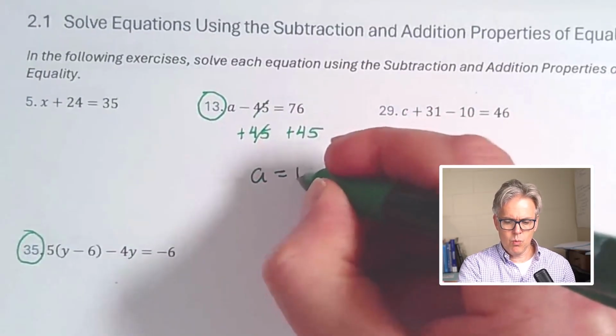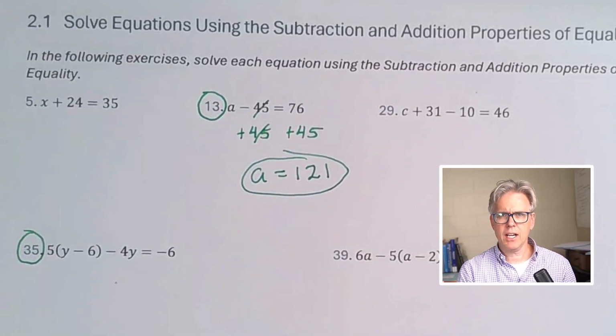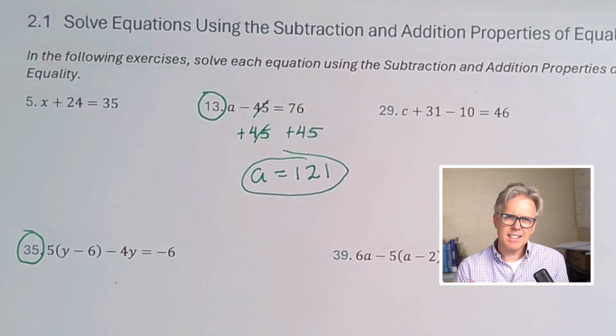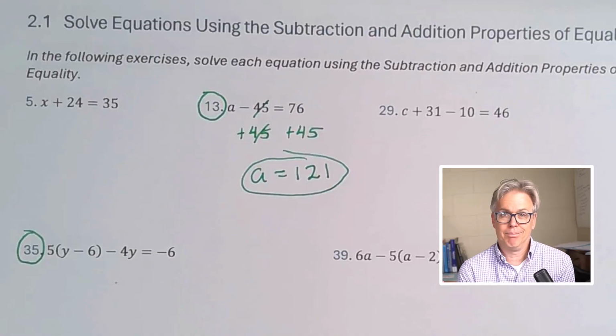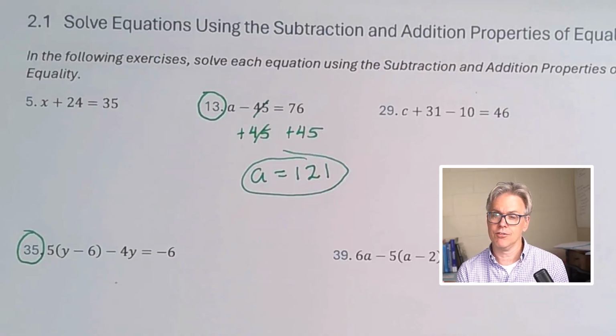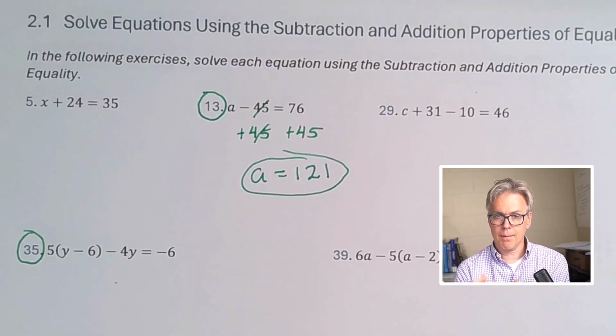And so that's going to be 121. Now you can always check these. And my rule of thumb when checking is if the checking is harder than the solving, I often don't check it. Particularly if my answer comes out fractional and I've got a really long equation with lots of fractions, particularly if I don't have a calculator, because I'm just as likely to make a mistake with the checking as I was in the solving. Now that goes for homework, I'll be honest. With a test, if I have time, I go back and check. So I'll maybe mark that, and then once I finish the test, I go back and we'll check.